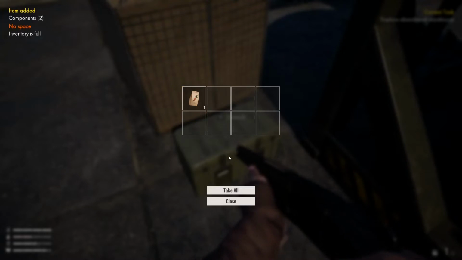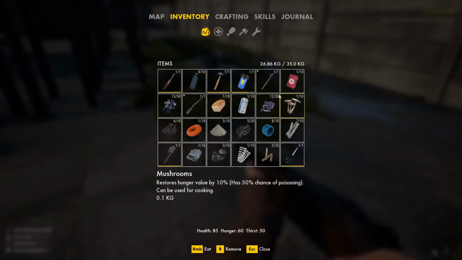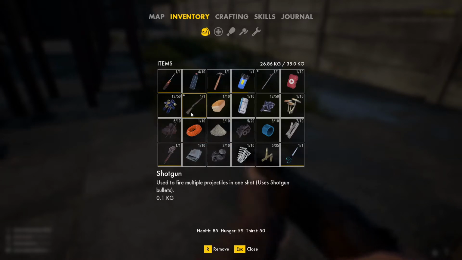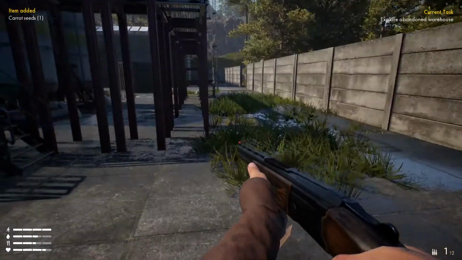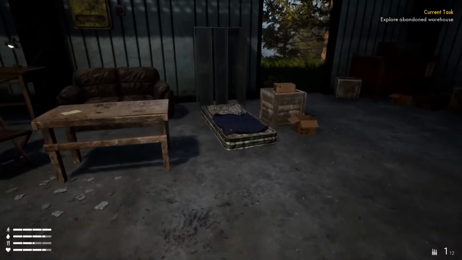Carrot seeds. Ah! No space. Okay, well, I could probably use... Do I have... I put the pills away. Restores health by 50. I don't really use it. Oh, God. What do I drop? I'd use that. Because Mama wants the carrot seeds. Yeah, food is a little bit scarce. Let me save. Because of reasons.